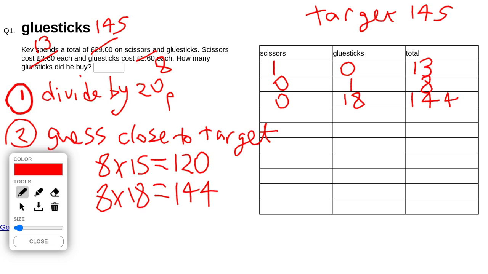So let's just see some of the things we can do. For example, I could add these two rows. That would give me 21, but what I'm going to do is I want to try and find smaller numbers. So I'm actually going to look at the difference between the first two rows. If I think about the first row minus the second row, 1 minus 1 and 5. That's because 13 minus 8 is 5, and 0 minus 1 is minus 1, and so on. And I'm trying to get 1.